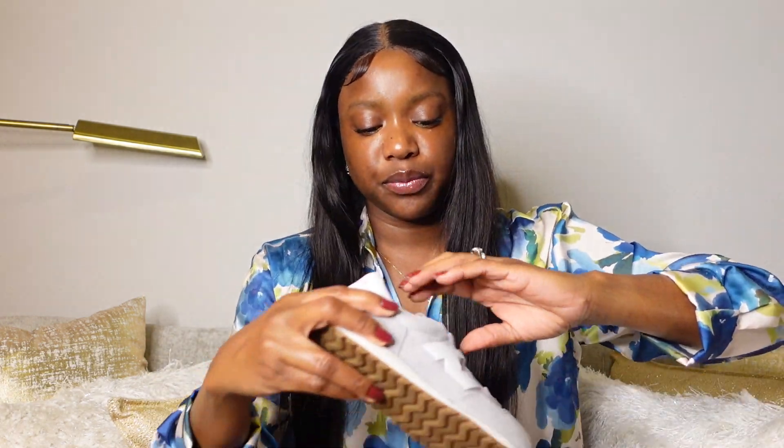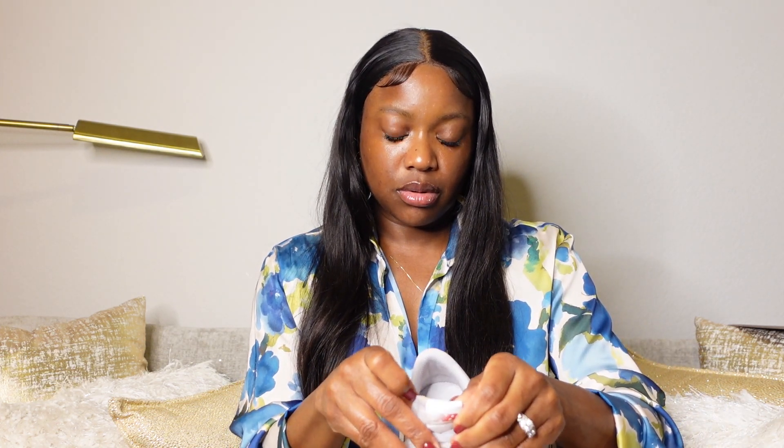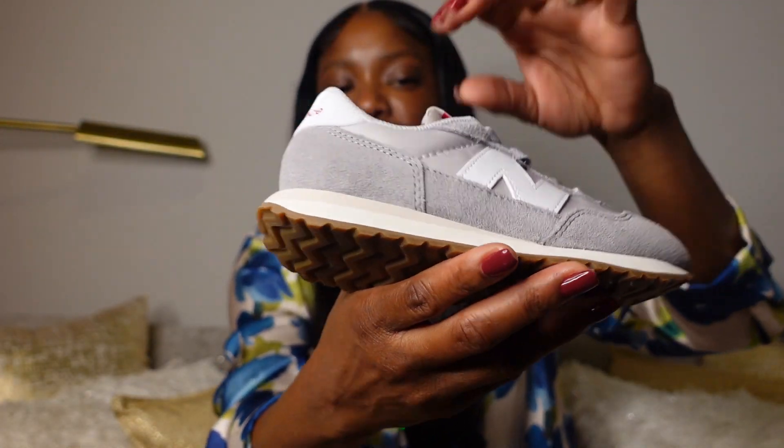This is Capri's, and this one is Charlotte's. We got Charlotte a size 13 — she currently wears twelve and a half — but I went with 13 because I want her to grow into the shoe so it lasts longer. I always go one size up for her. Same thing, she doesn't have to tie anything. I don't know why these look small, but yeah, it's a close-up. I really like it, it's very simple, it's gray, nothing too fussy — plus they're kids' shoes.